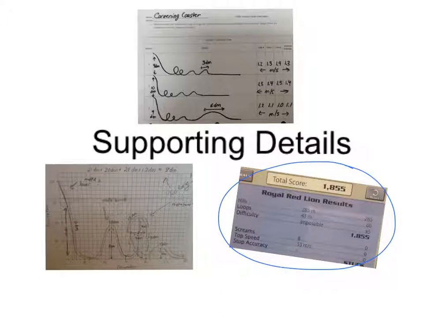And then finally, you need to have evidence of reflecting on how well your prototype worked. So after your prototype demonstration to me, you want to ask yourself, okay, how did that go? Were there things we could have done better? Were there things that we wish we had done? Were there lessons learned that we should mention? That's basically the gist of the supporting details section. I'm looking in this area for you to show me that you went through all of the stages of the design process: brainstorming, narrowing the design, making your tweaks and modifications, and then reflecting on the final design and how well it worked.